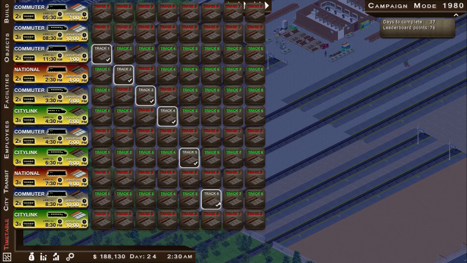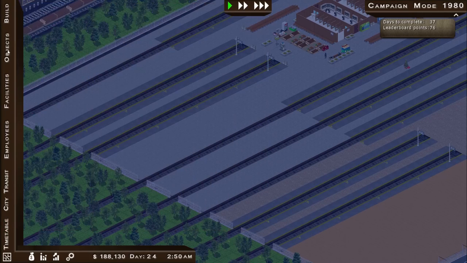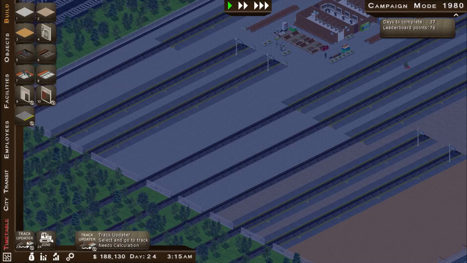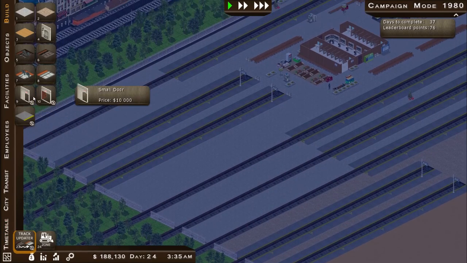All right, track 5 and track 6? I don't understand why that's... what's this? Hang on. Is that a new track type? Advanced train rails. It's a new thing. Okay. So if I want a track updater, select and go to track, needs calculation. Okay, press R for track types. So the tracks now need to be updated.